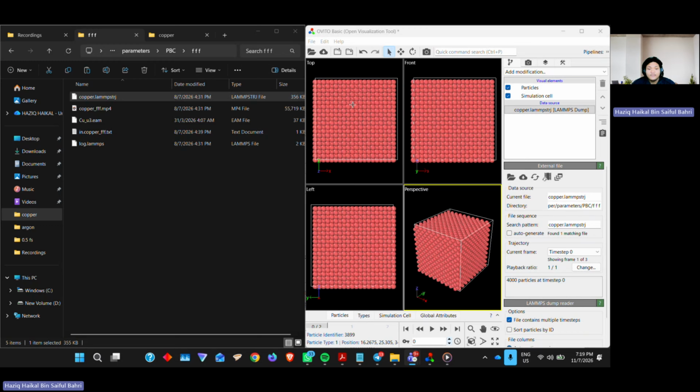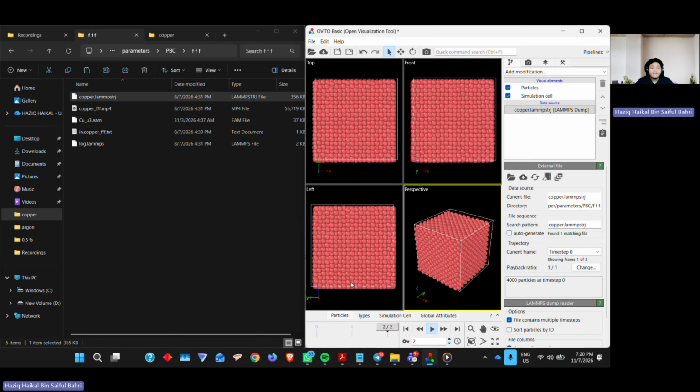When an atom leaves one side of the simulation box, it re-enters from the opposite side. As a result, the copper crystal represents a bulk material with no exposed surface, and the atoms experience a uniform environment throughout the simulation. When the boundary condition was changed to FFF, the simulation box no longer repeated itself.